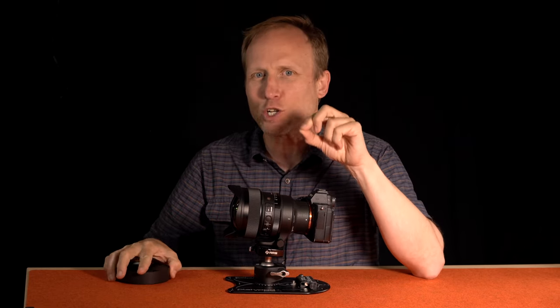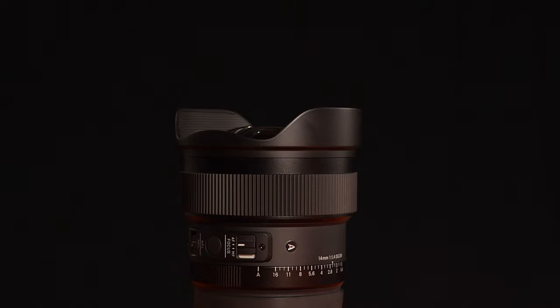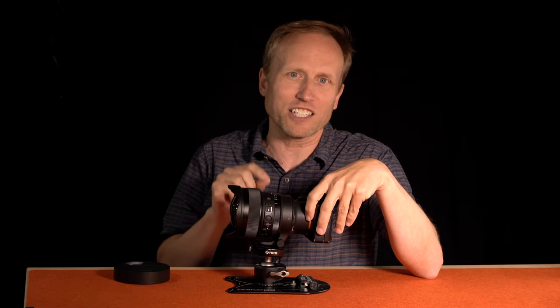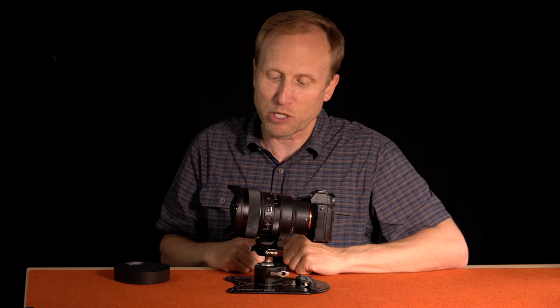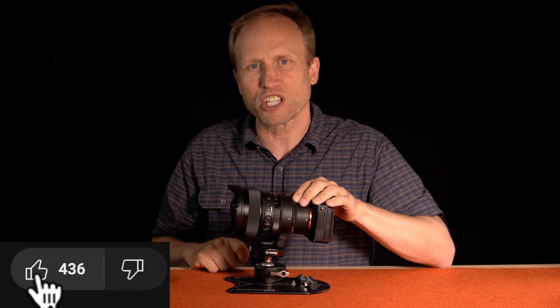Also in the box, a lens heater retainer. Editor note: the lens heater retainer is simply the protruding lip on the lens itself, and the rubber band can be used in place of the lens collar or to make the lens look a little better. The lens is also dust and splash resistant. I was able to get out and photograph the stars a couple of times with this lens and it was pretty dreamy. If you appreciate the hard work in this video, give it a quick thumbs up.